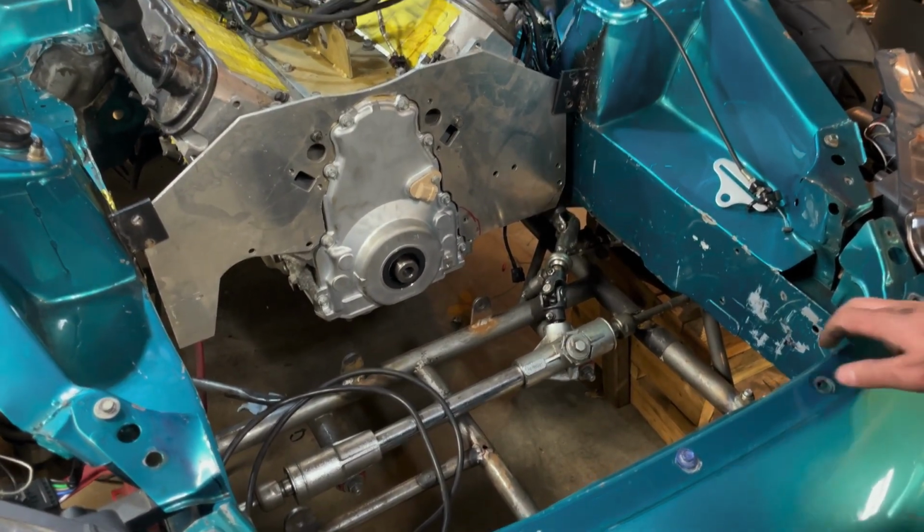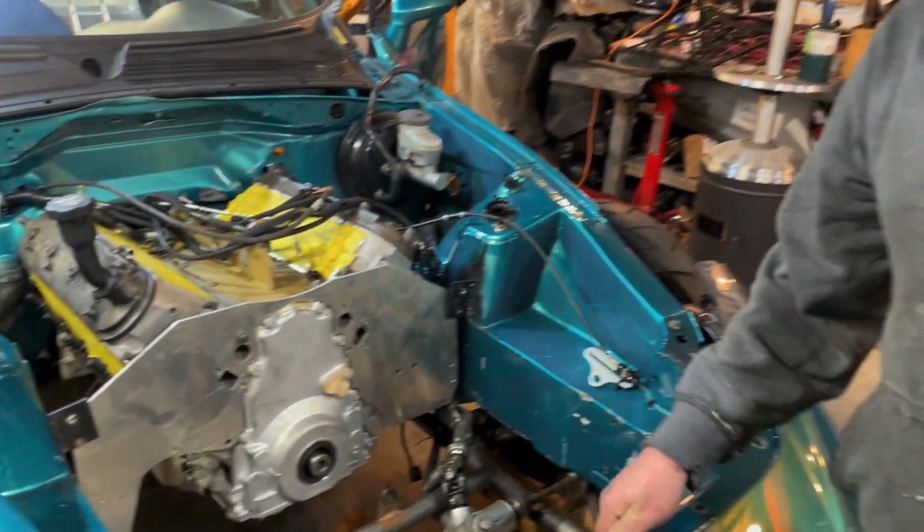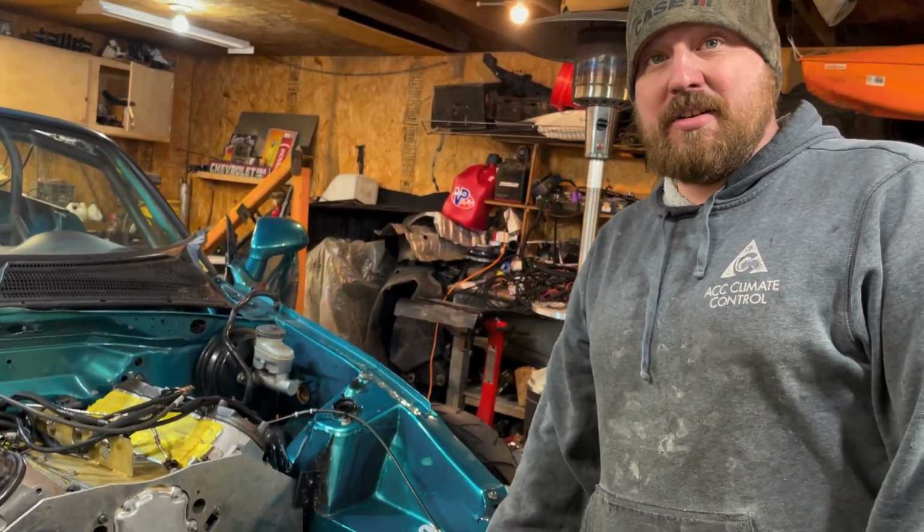But I think this thing will be a blast. Hopefully it's not a wheelie machine. Just keep going and knocking stuff out.